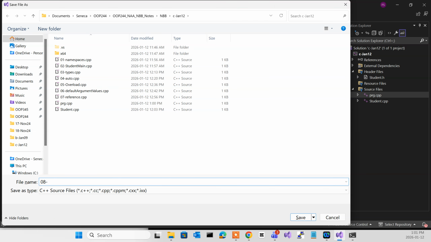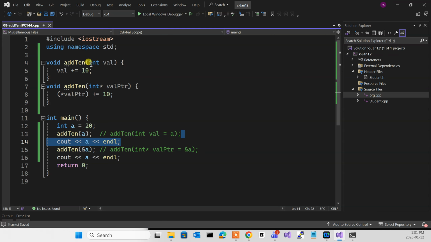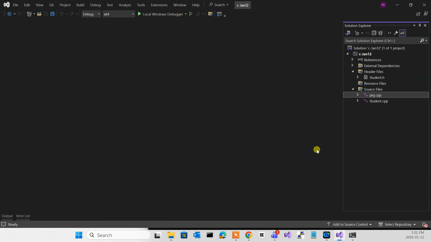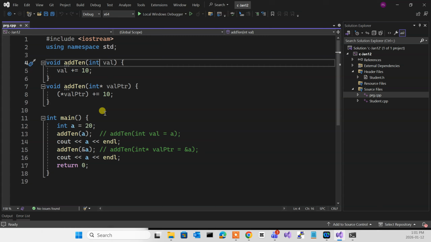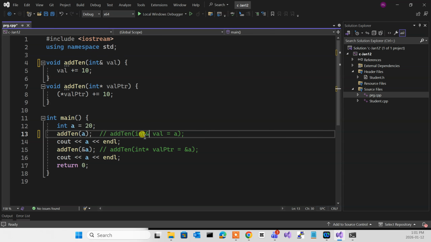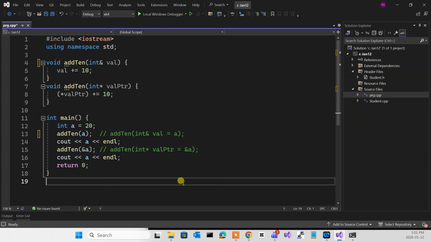I'm going to call it add 10 IPC144.cpp. Now I'm going to do over here, I'm just going to hit my keyboard once, actually twice. What happens now? Let's analyze it.